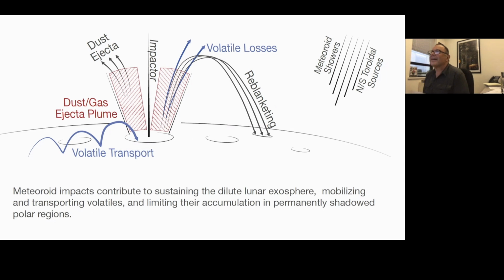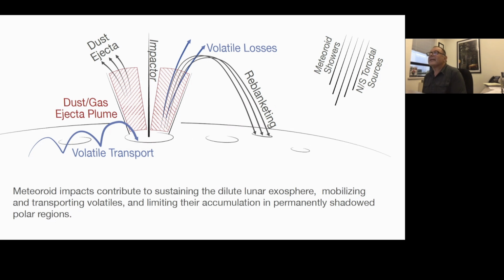So why do you care? Throughout this session, you're worried about the surface, and other parts of this meeting are about volatiles and so forth. Because, as far as dust goes, there is no permanently shadowed region. Regardless of where you are, maybe up towards the poles, where there is a hope that volatiles will accumulate and we could go to these regions and use them for ISRU, find resources, volatiles, possibly water, as far as dust impacts go, these regions are not protected.